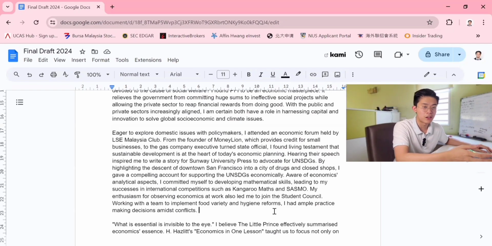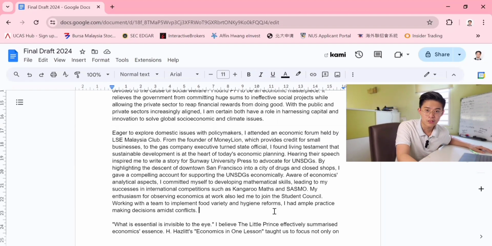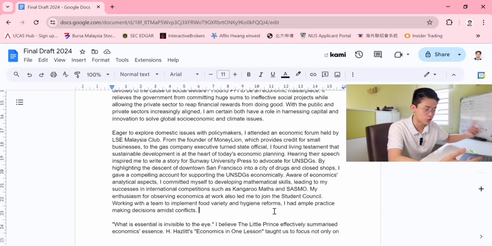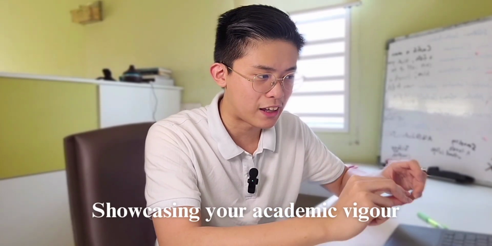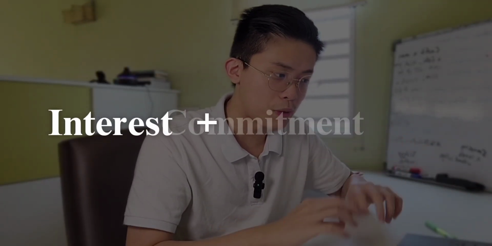So it is vital for you to create and establish that link. And it is the same with other ECAs, for example, the student council job, as well as the maths competition. It is good that you want to showcase your maths ability or some other commitments which you have undertaken that could show your competence as a student, but always try to establish a link with the course which you are applying for. I feel that for UK university applications, when you write the personal statement, it is mostly about showcasing your academic rigor. You want to show that you are really interested in the course and you are willing to spend time researching into it and show your ability to understand certain concepts about the course.